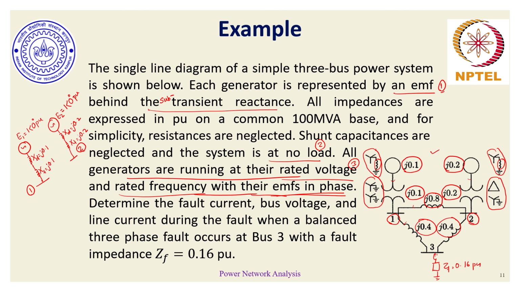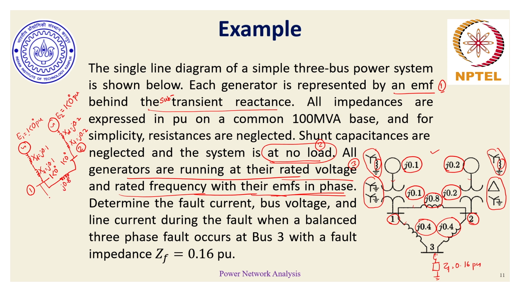reference. And since 1 at an angle 0 degrees is the per unit voltage of the internal EMF, the same I have to imply, because as per point number 2, there is no load in the network. That means these currents don't exist because there is no load actually happening. For no current to flow, all my buses, bus number 1, bus number 2, would also be at the same unique potential in the pre-fault condition.